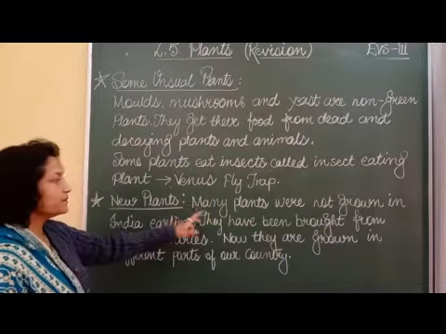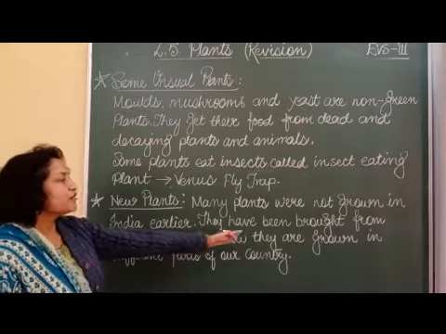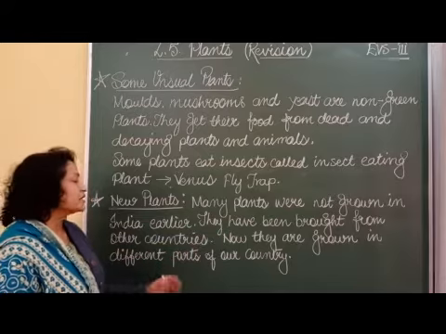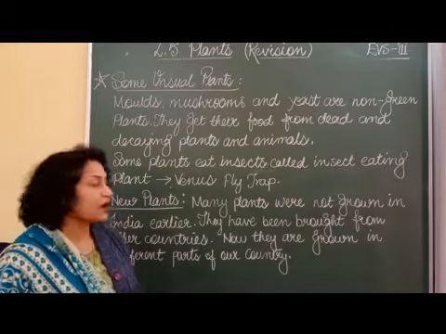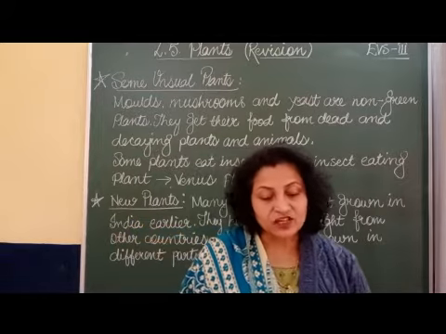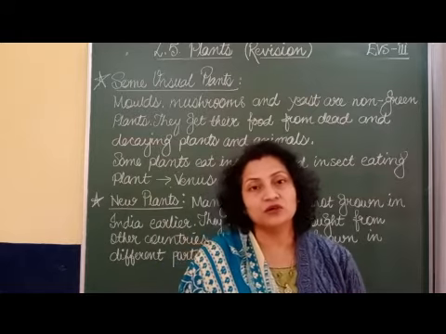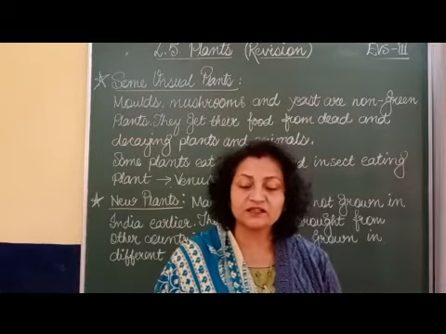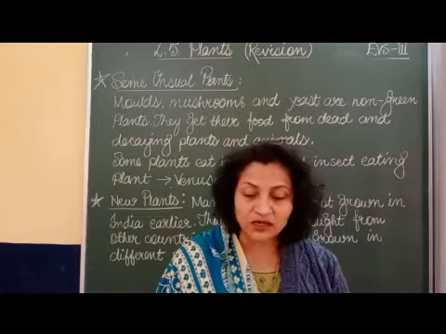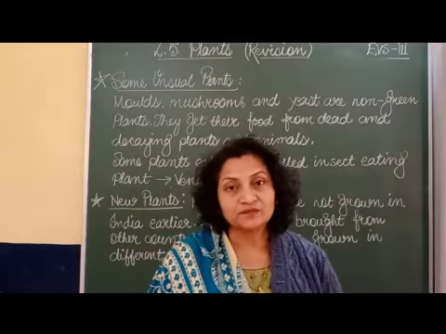That means many plants were not grown in India earlier, as we have discussed. They have been brought from other countries, and now they are grown in different parts of our country. So they are called new plants. Now generally, children, we should eat the plants which are found locally. It is better to eat vegetables and fruits that are found locally, because they are very cheap, fresh and more tasty.